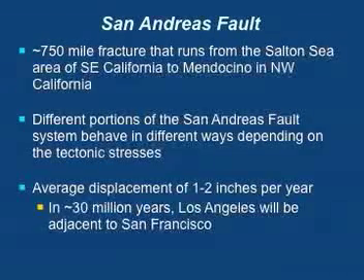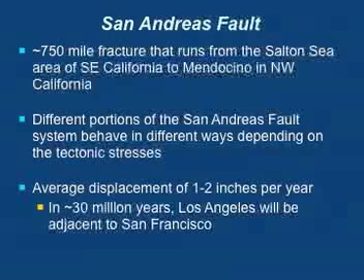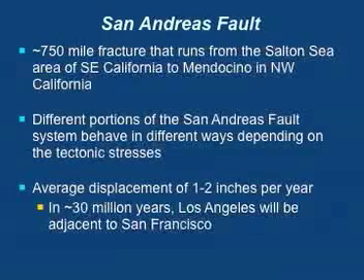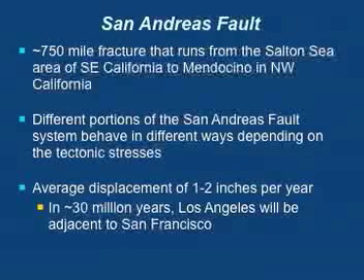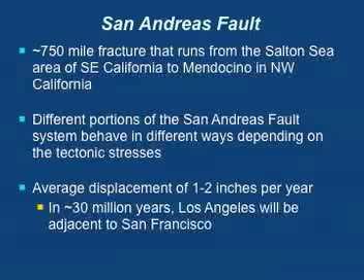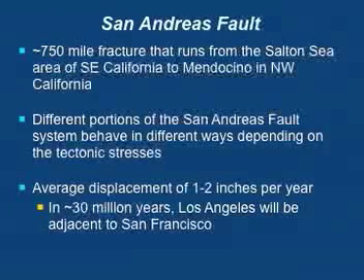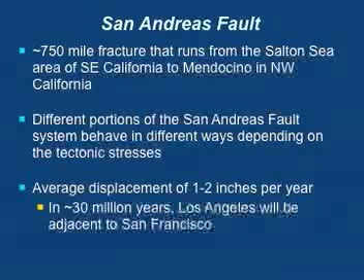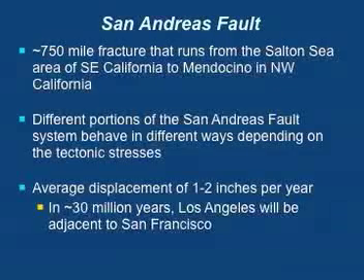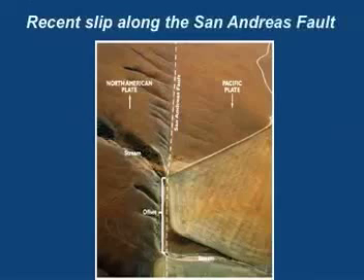Now, California's not going to fall off into the ocean because we're continental crust. We're too buoyant, but we could actually unzip, sort of like the Baja California Peninsula has unzipped. That could continue, and if everything keeps moving the way it is, in 30 million years Los Angeles might be right up next to San Francisco.